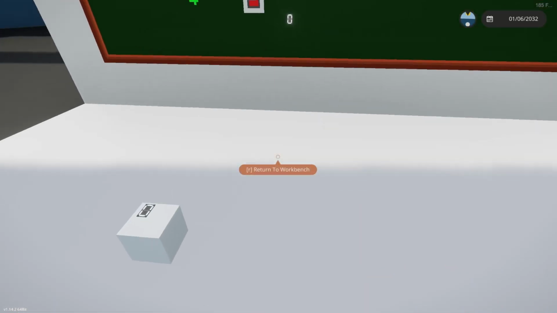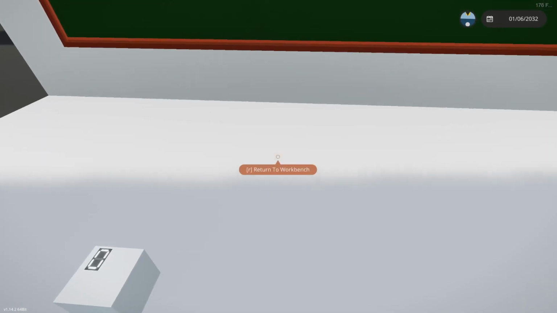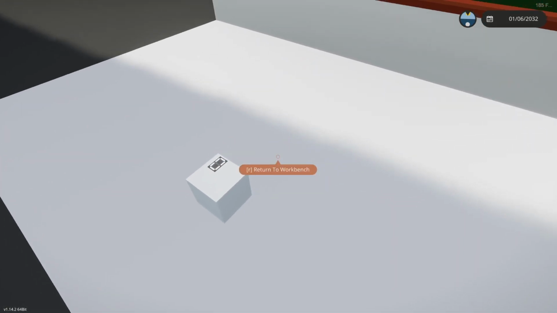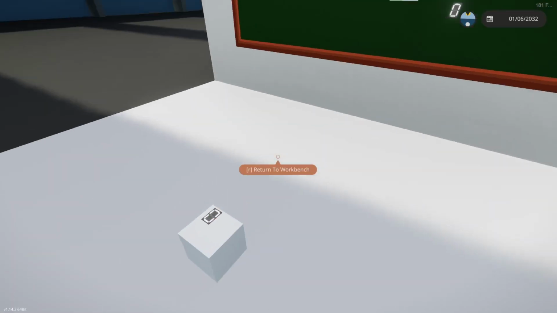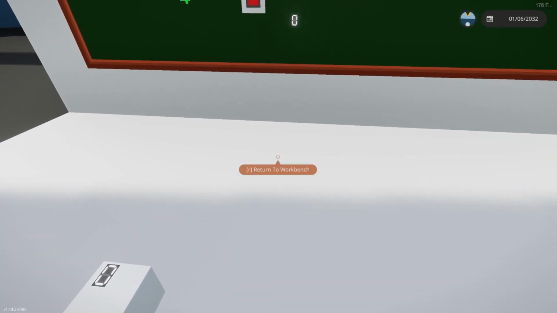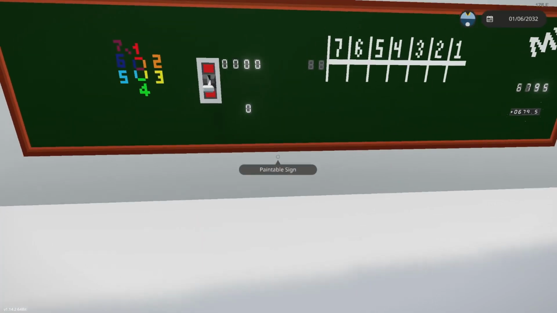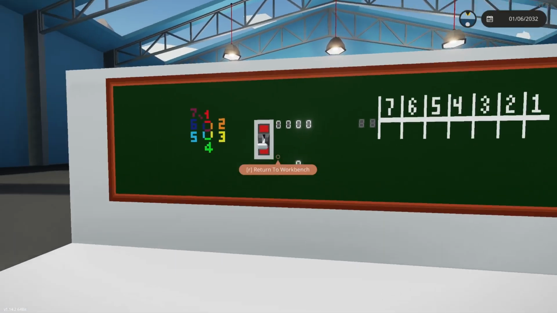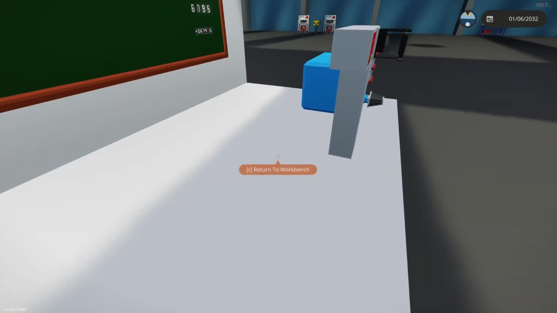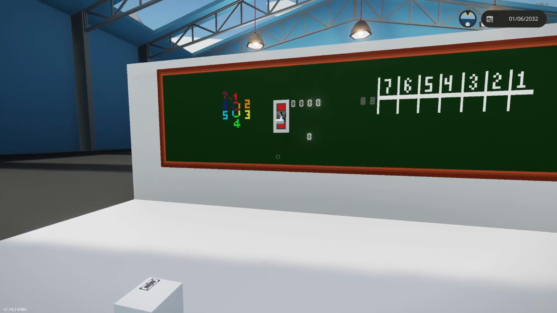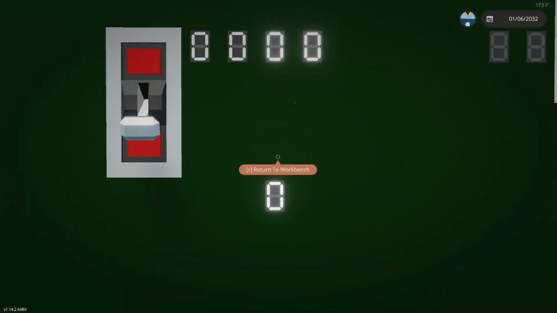However, if you want to use numbers, the other way you can do it is, like I said, the numerical value. So you can switch over the type of data to number, and give it the appropriate channel, and as long as you're transmitting a numerical value on that channel, it will give you the number on display here. However, there is a catch to this, because this only displays 0 through 9.